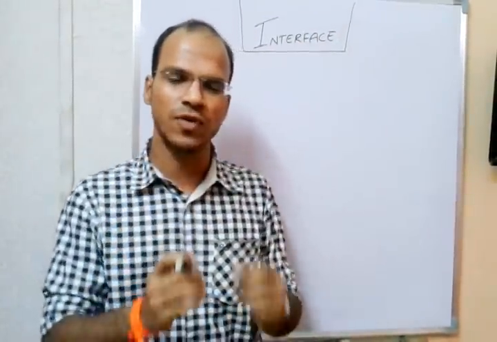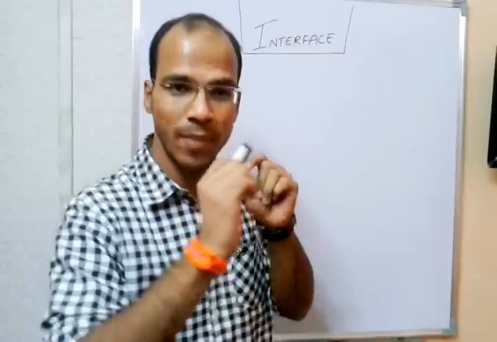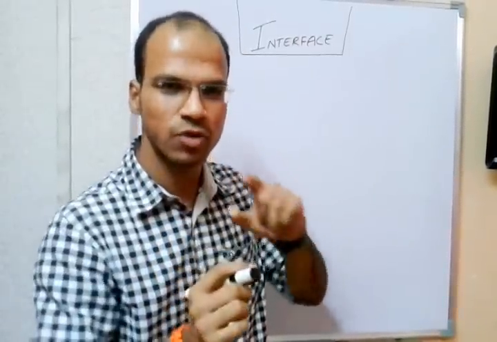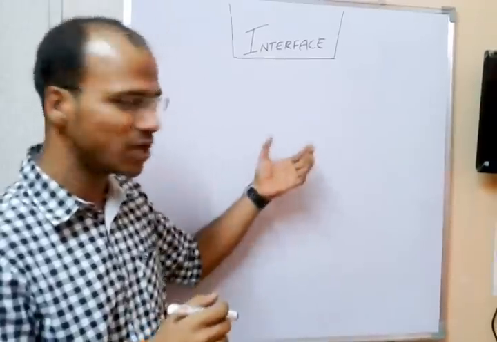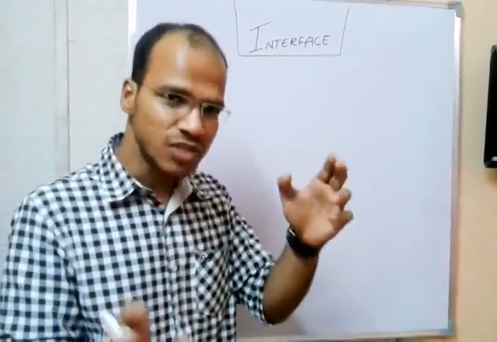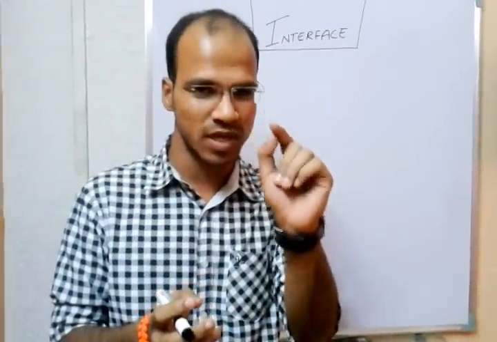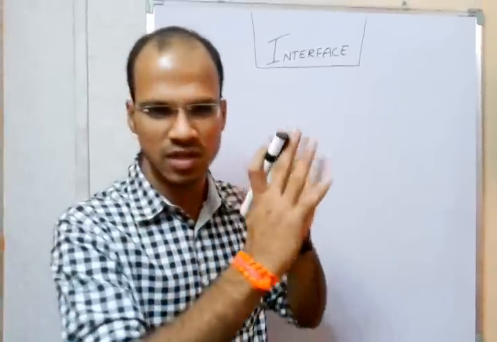But the problem is, when you don't know the definition of a method, you have to declare it. And when you declare a method, it is called an abstract method. That means you have an abstract method here. And a class which has at least one abstract method is called an abstract class. Last time we saw this.